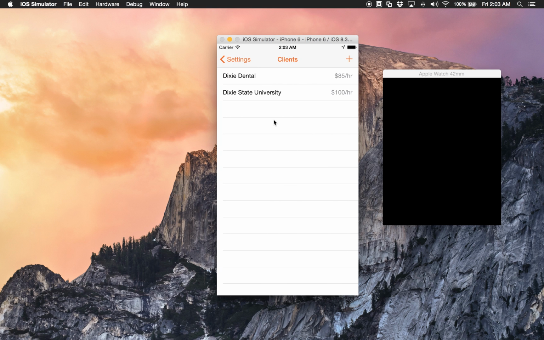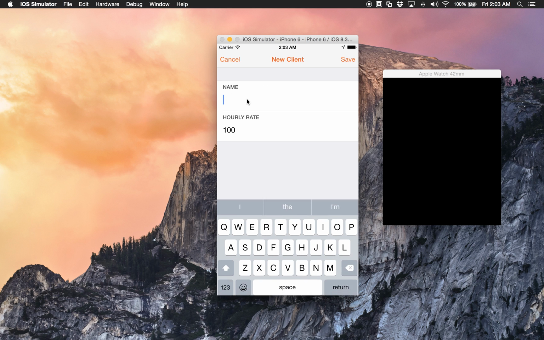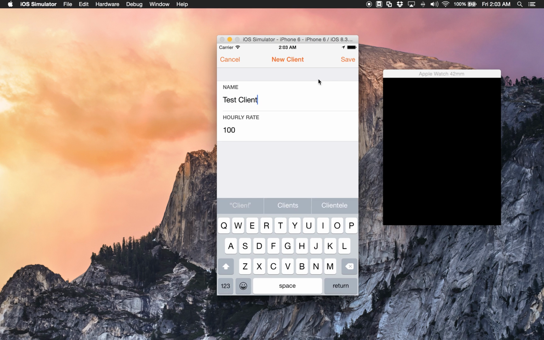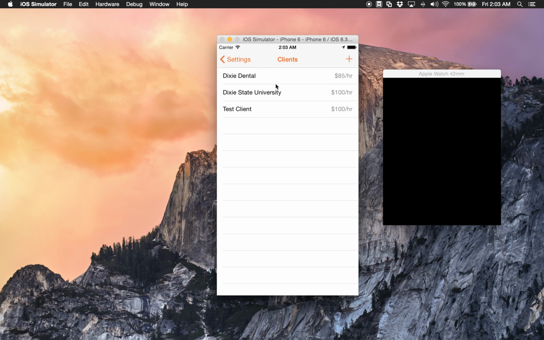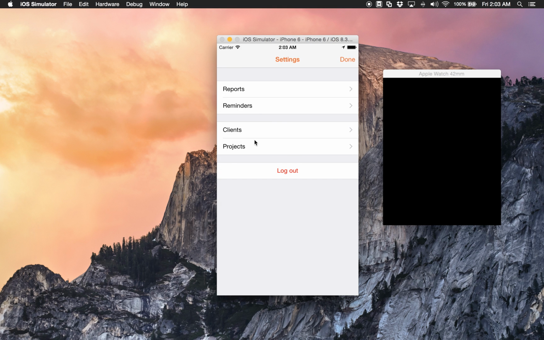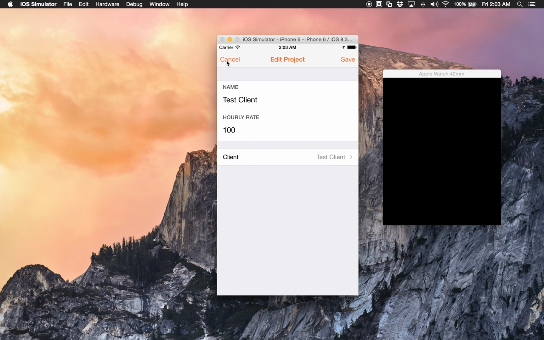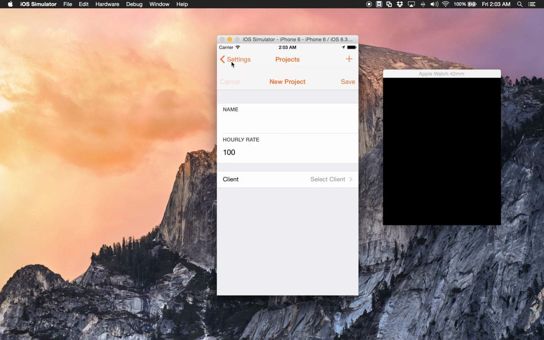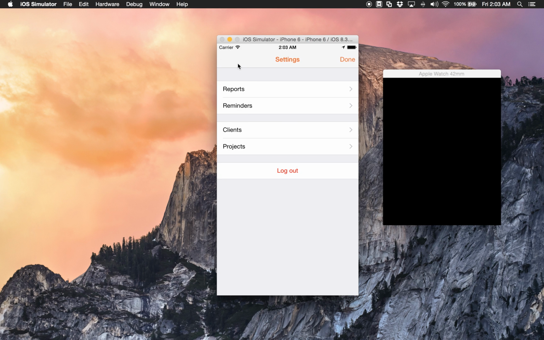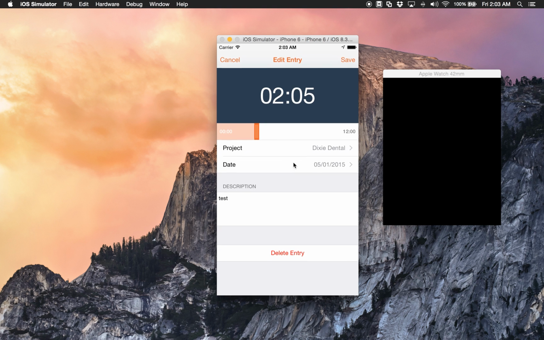And you can also manage your clients from here. So I've added 2 clients. You can add as many clients as you want. Test client, save, and that creates another client. And every client by default has a project. So I created a client, and now I have a default project for that client, and you can rename these and create new projects. And all the projects and clients that you create, you can set the entries on.